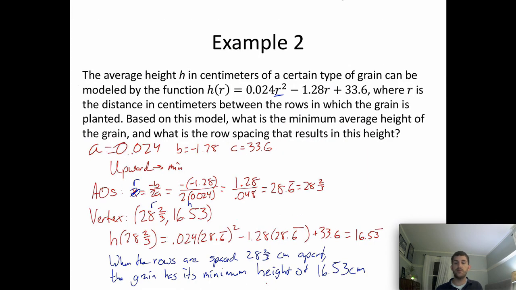So sometimes we got to put things back into context. Let me shift this around a little bit so we can see a little bit better. Sometimes you got to put it back into context. So far this year we've done a lot of just calculations. Here are the numbers. Now we're putting it back into context.